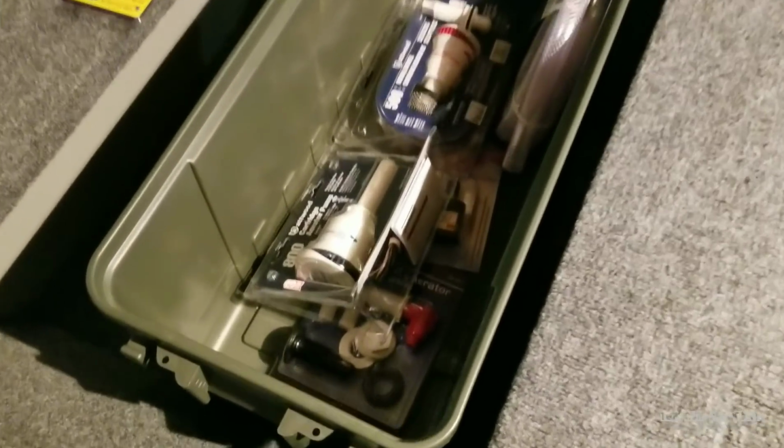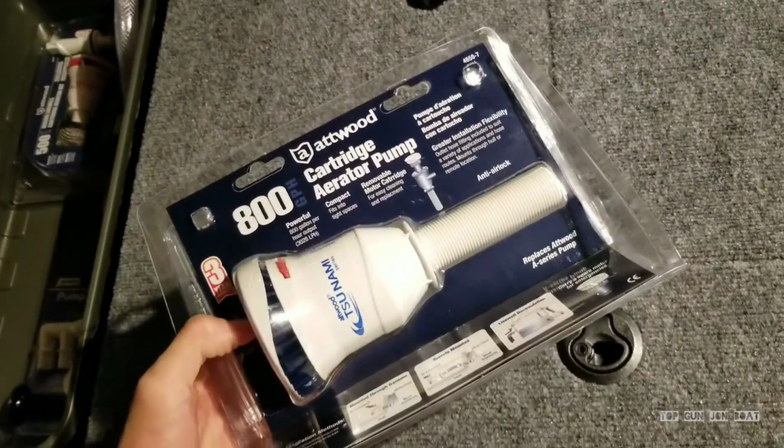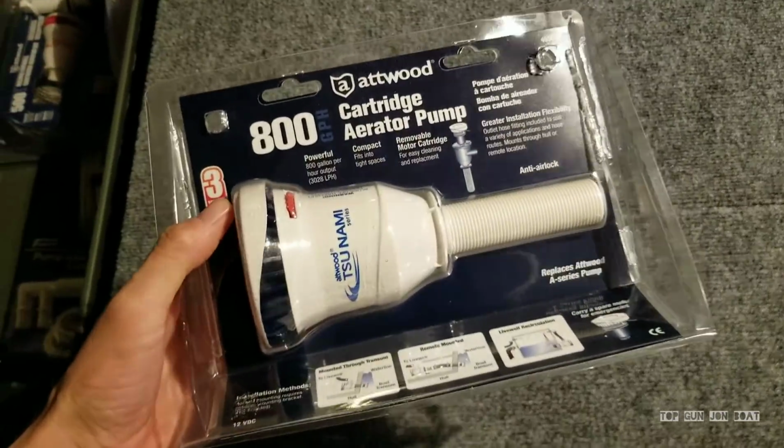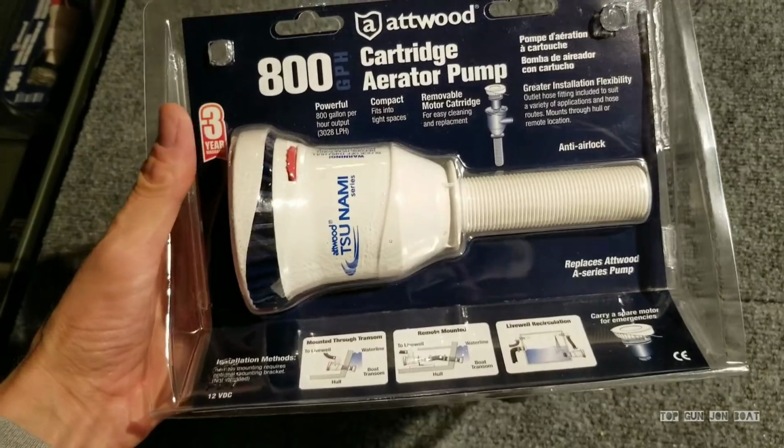I'm going to do a quick run through of the parts that I picked up for this project to make this happen, and then give you an idea of what I paid, so if you plan on doing something like this, you have an idea of what the cost is. Not only is it a lot of fabricating, but there is some cost involved.